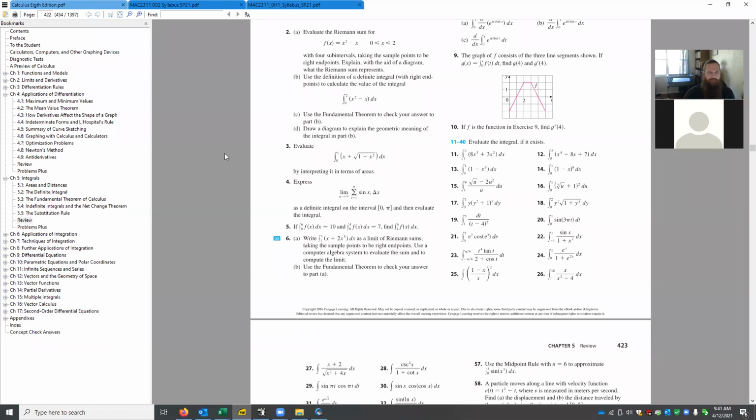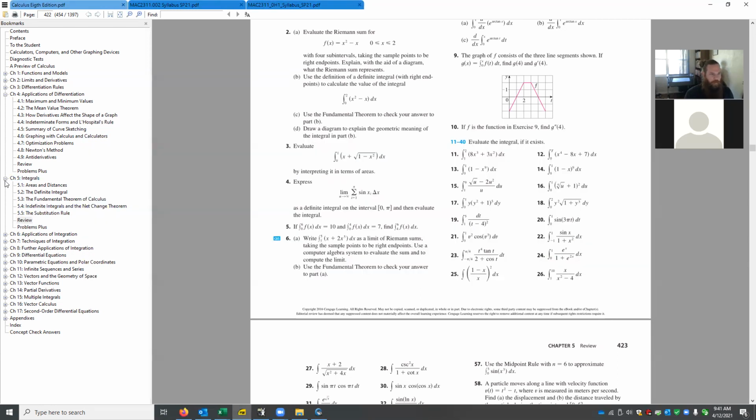Look over old tests, and then go into the chapter reviews of the book, right? Solving problems is the number one most important way to study. So solve homework problems, solve study guide problems, make sure you can solve all the problems from the chapter tests. That again is really just for the final, or sorry, the midterm test, that's just for the final. And then get into the book and solve some review problems, right? The textbook is your friend.